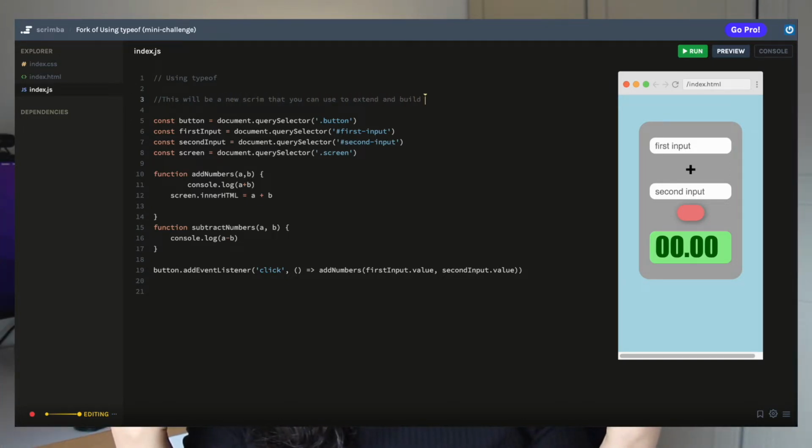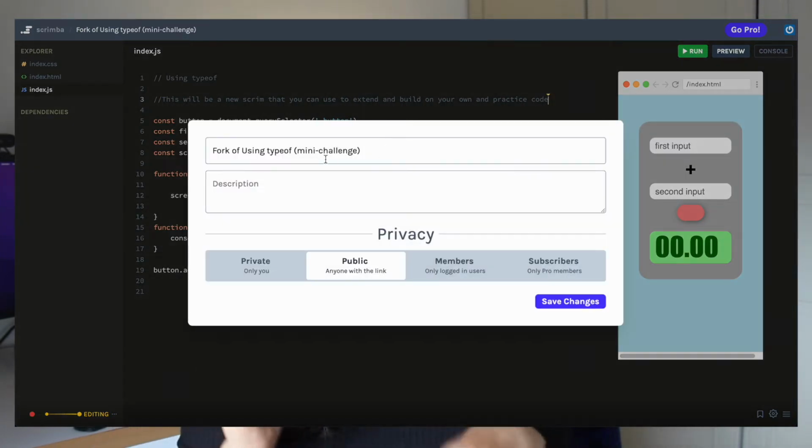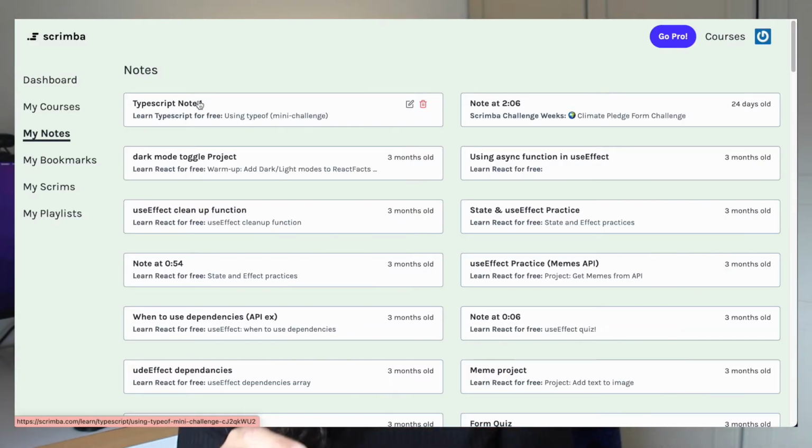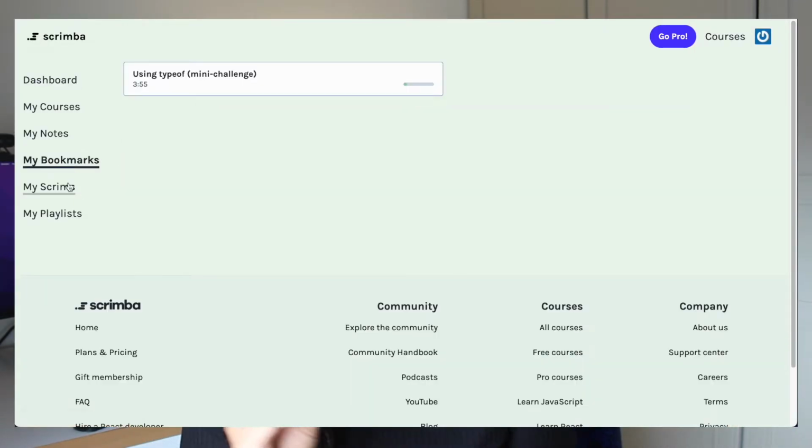So for example, when I was following the React course, I would be watching the instructor and then I could stop and take notes, and then I would save and bookmark that. You have a section within your account on Scrimba where you can go back and look at your bookmarks, your scrims, and your projects. Everything is accessible, and that's why I love the platform.